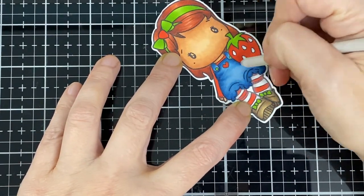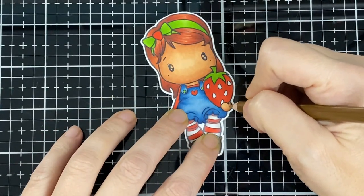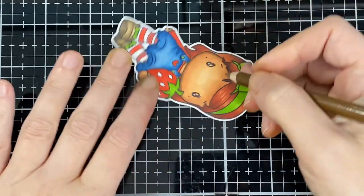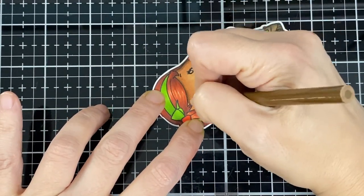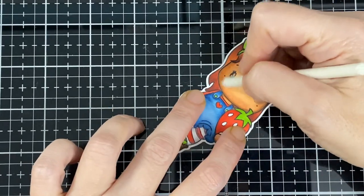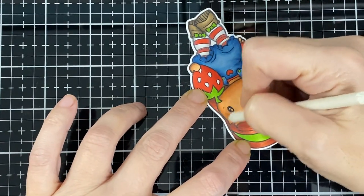Like I said, I'm trying to do a little bit of creases here and there. And here is the brown for the hands and the face and the little chin, or should I say neck? I should say neck, yes. I didn't put too much because I found that she was already dark enough. So I'm just putting a little bit of shading.